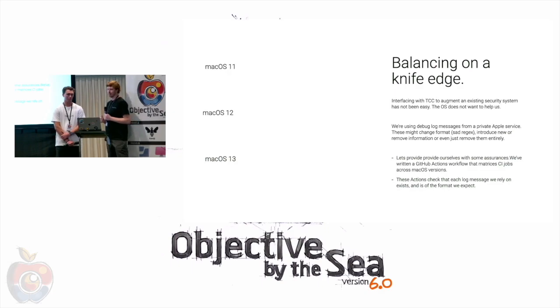Okay, so as you've probably noticed, we're practically grepping out the unified log here. It's not crazy robust. We're augmenting with an Apple internal system which does not want to let us in. We're almost trying to find side channels to understand what it's exactly doing. The OS does not want to help us here. To give us a level of safety and understand what's going on, and also help in development, to be honest with you, we implemented a GitHub Actions workflow which matrices across all the different macOS versions that were available.